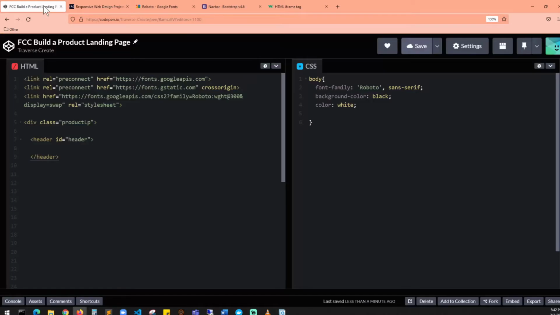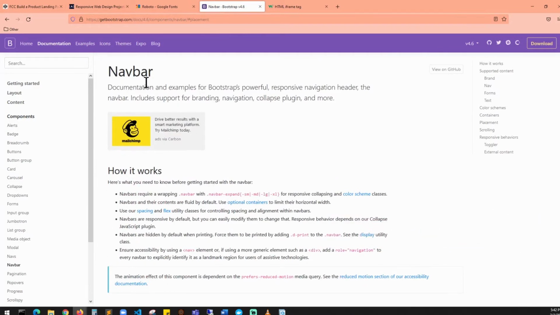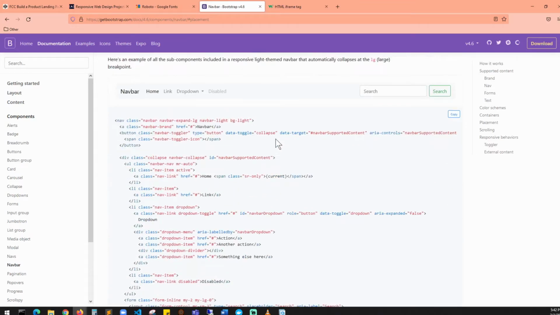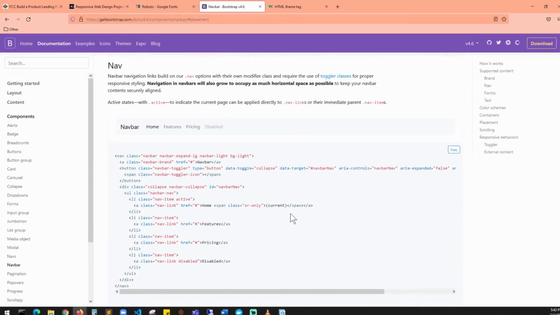Now, if you go back to our product landing page or F60 challenge, we are going to build a navigation first. In order to build a navigation, there is a Bootstrap navigation provided to us. We don't have to build the whole thing. It is already provided to us. Why reinvent the wheel when Bootstrap is giving you the entire code? So go to Bootstrap. If you look all the way at the top, you will see navbar. You can select any of the styles you want, whatever is applicable to you.